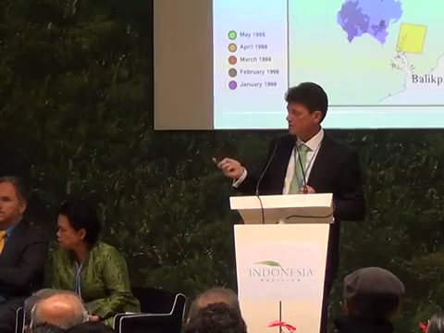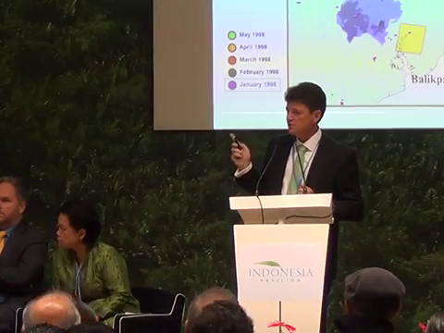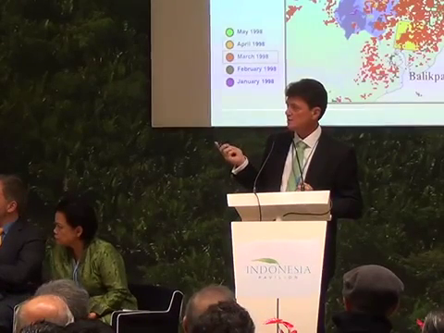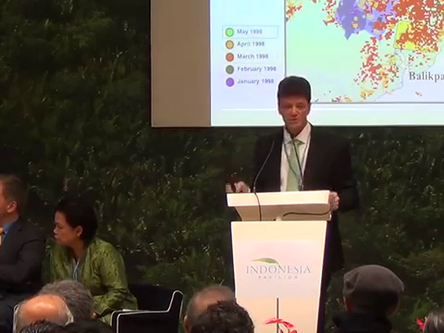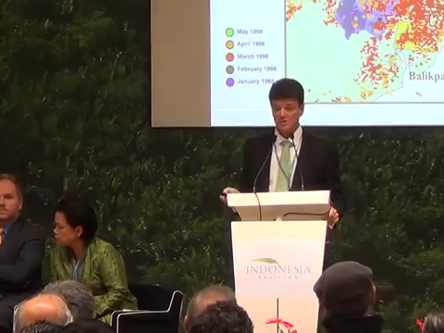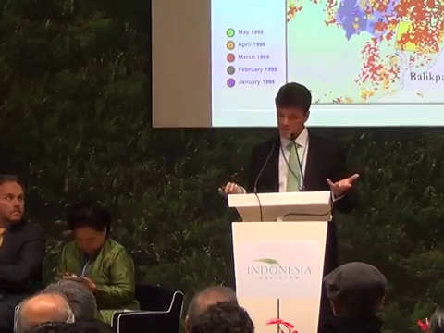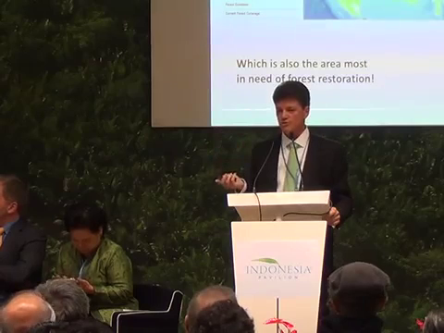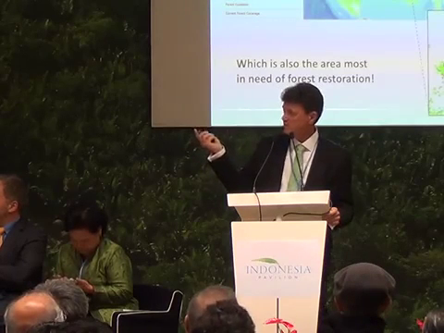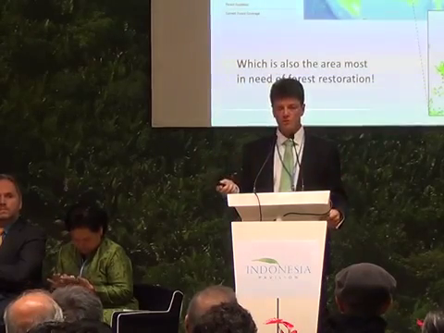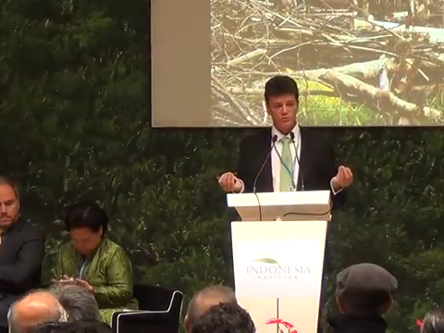So this is where our area is located, and this was what happened in January 1998, February, the fires, March, April, May, 5.5 million hectares burned in East Kalimantan alone. So we need a system that is resilient, and there, again, with the sugar palms, we have the better deal. Also, the World Resources Institute identified this area in East Kalimantan as worldwide one of the areas most in need of rehabilitation. But we have issues for the local people.